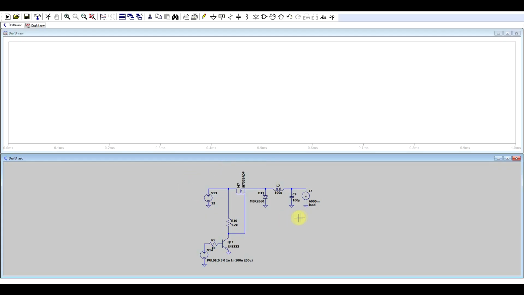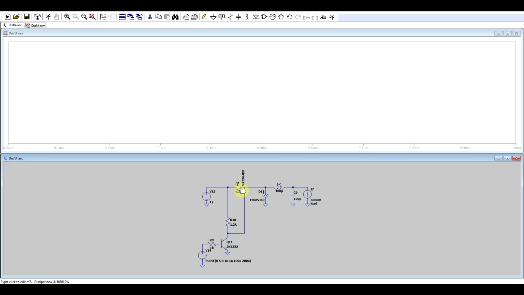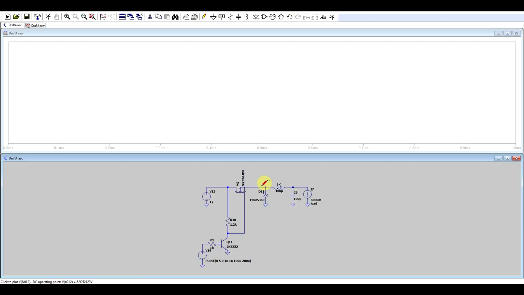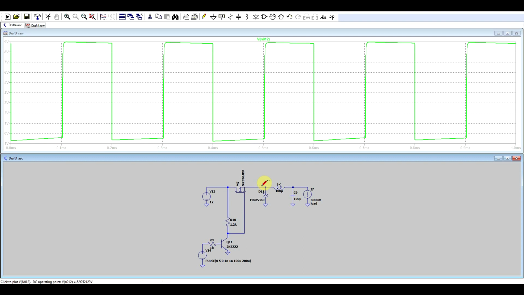And here we can see the basic circuit built with an N channel transistor. It looks quite similar to the previous one. The only difference being that I swapped the source and the drain of the transistor, but other than that, it's the same circuit. But does it work? Well, if we run it, we can see that the switching node is still switching. But let's just see how well this is working in a practical circuit.